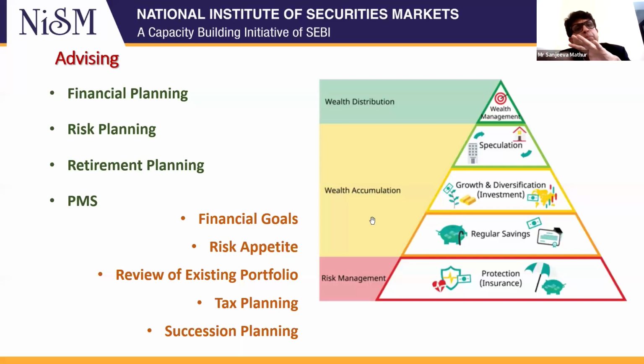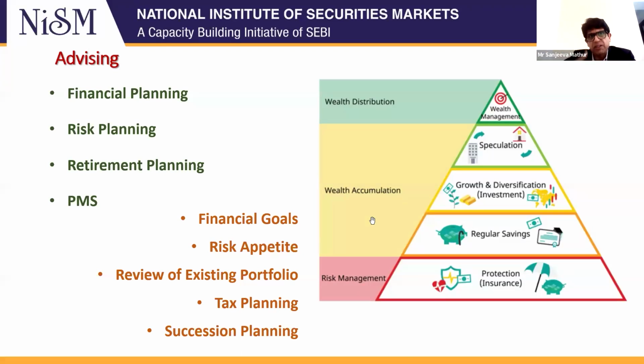I could have put up this pyramid, which many financial planners might have seen thousands of times, but no. Now what happens when I select the scheme, this thing becomes very, very important. What is my goal? What is my purpose for investment? Why am I looking at a particular scheme? If my goal is 15 years, 20 years, that means I can take a high risk. That means high volatility will not matter. Definitely, I can go for a small cap scheme. It's just an example. Scheme selection starts from there.